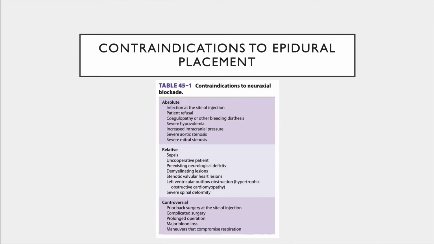For completeness' sake, it's always important to keep in mind some of the contraindications to epidural placement. Again, some of these should be pretty self-evident. If the patient refuses, obviously you're not going to stick a needle in them. If they have some sort of infection at the site of needle injection, a coagulopathy, or if they're on certain medications that put them at risk for increased bleeding, you want to be mindful of some of these contraindications.